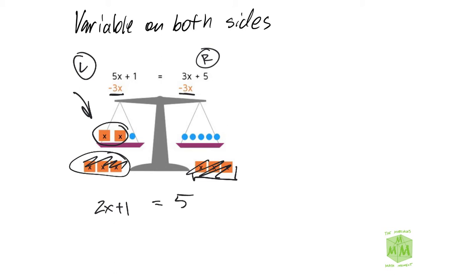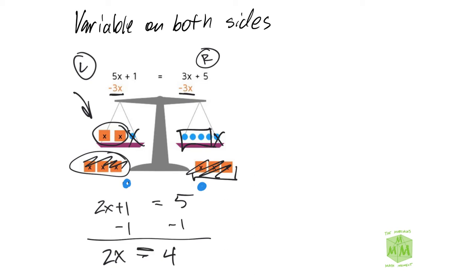And then from here we solve as we would when we have our variable on one side. So I'm going to get the variable x by itself. I'm going to remove 1 blue circle from both sides. That way this guy goes away, so I lose one of those. I get 2x equals 4. What just happened here? Sorry about that. So I have 4 blue circles.